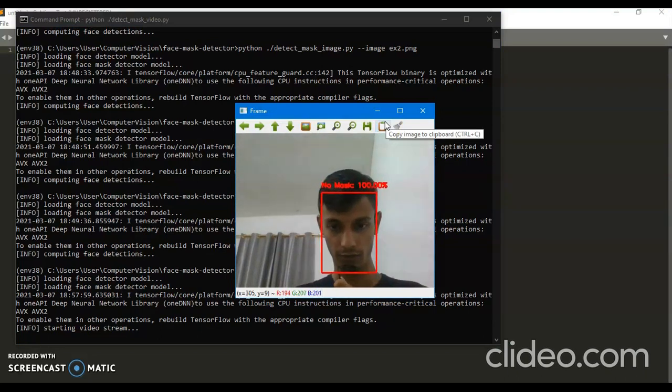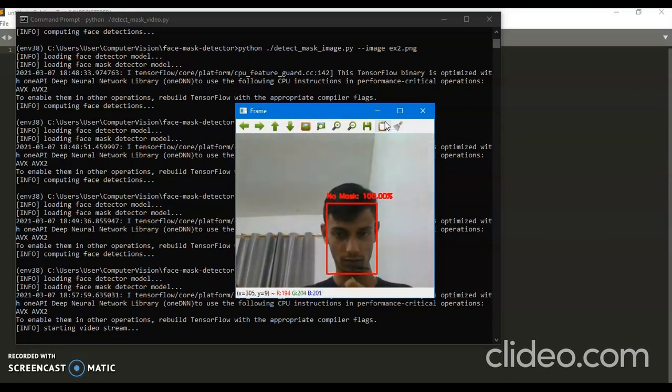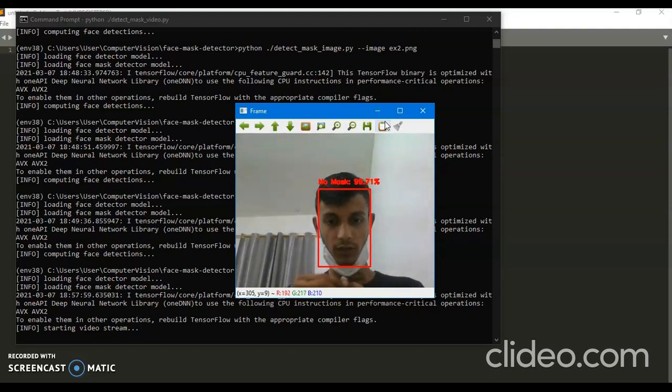And I will now put a mask on my face to see the result. The model has detected a mask on my face. And now it detects that I no longer have a mask on my face. So this has been the demonstration of the mini project.